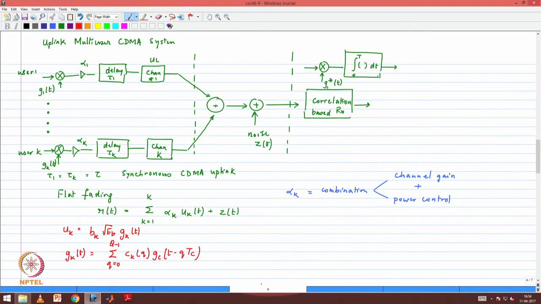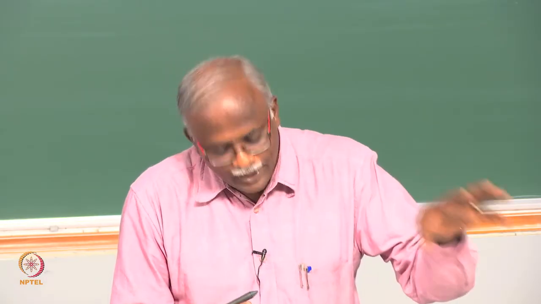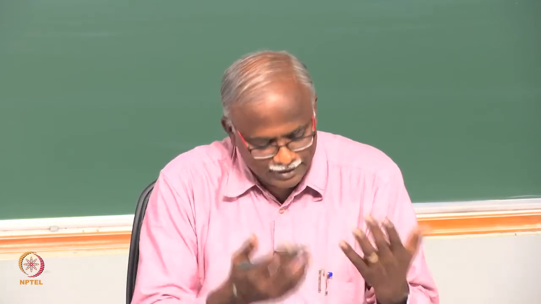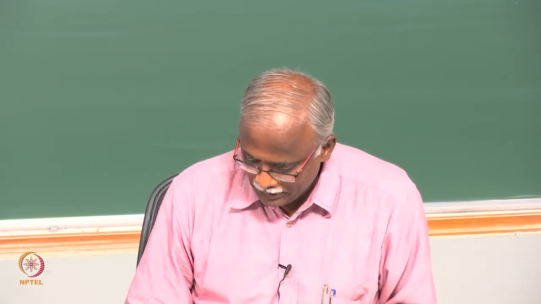the way we handle multipath. As you read and go through the expressions, you will see that yes, we have made some approximations. Almost all of the approximations will rely on the fact that Q is large, and once you have that, these approximations are reasonable. Let us move from the multipath environment to the focus on the multi-user environment.